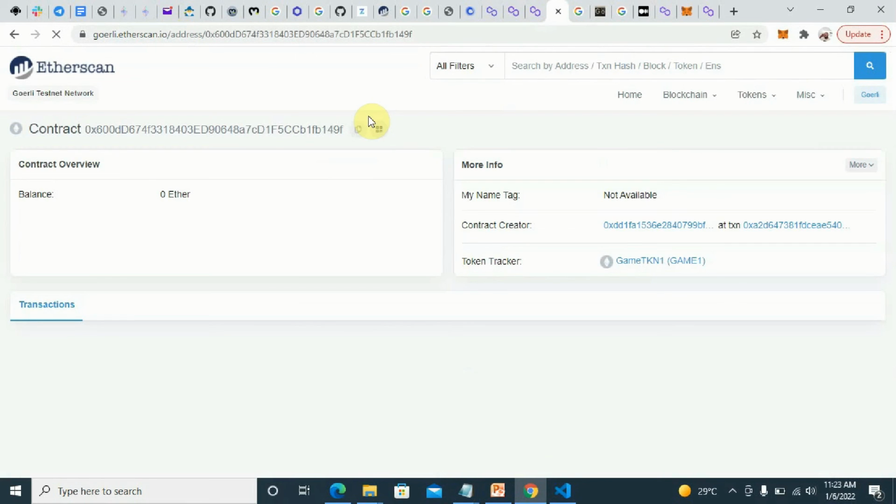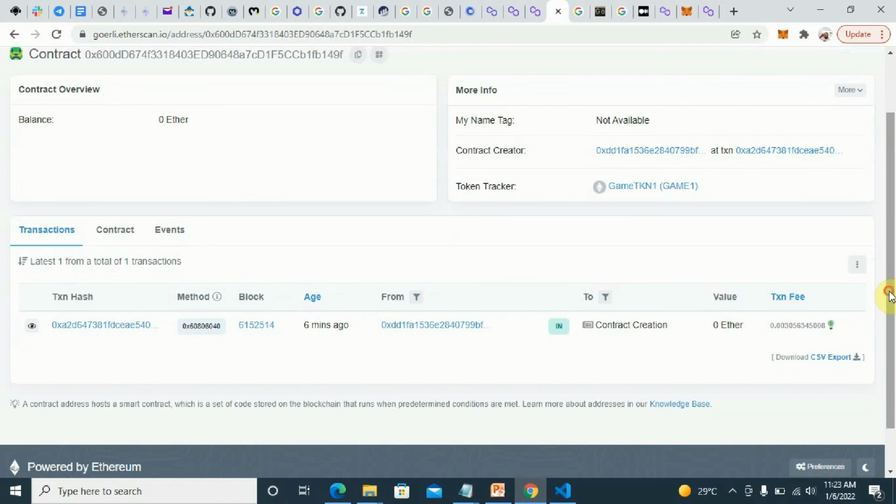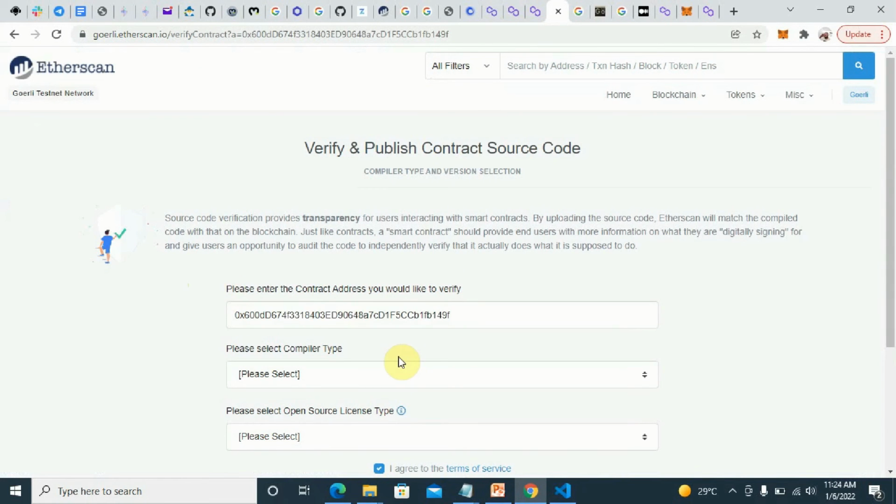I search for my contract, and yes, the contract was created 6 minutes ago. Here are the details about the contract. If I come to contracts here, I click on verify and publish, so I can publish these contracts.